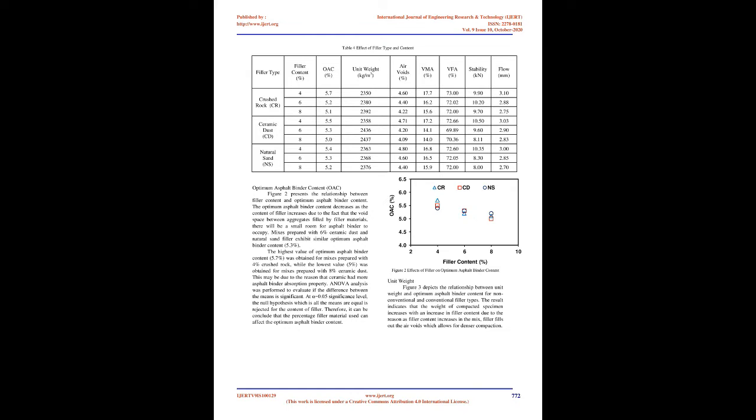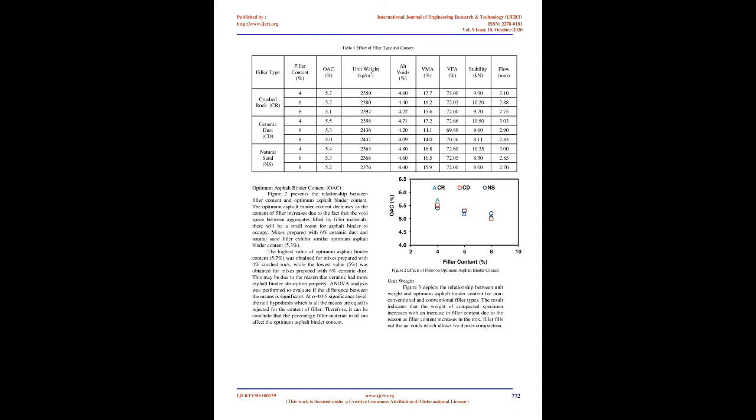Moisture susceptibility of mixes was determined by using the indirect tensile strength test, ITS. It involves loading a cylindrical specimen with a compressive load along two opposite sides in the diametrical plane. The result was expressed in terms of tensile strength ratio, TSR. It is the ratio of the tensile strength of water-conditioned specimen, ITS wet, 60 degrees Celsius, and 24 h, to the tensile strength of unconditioned specimen, ITS dry, which is expressed as a percentage.